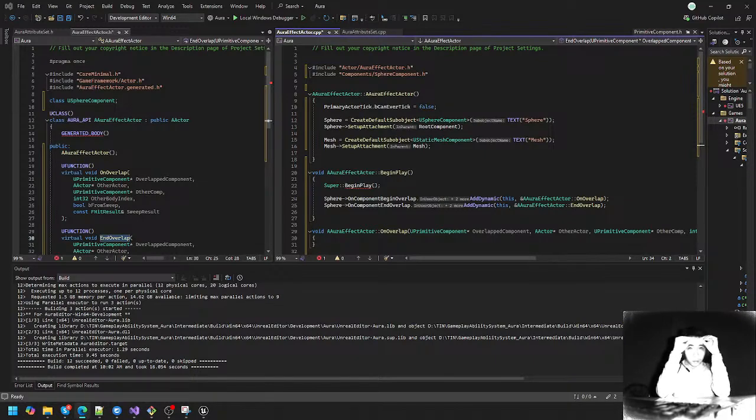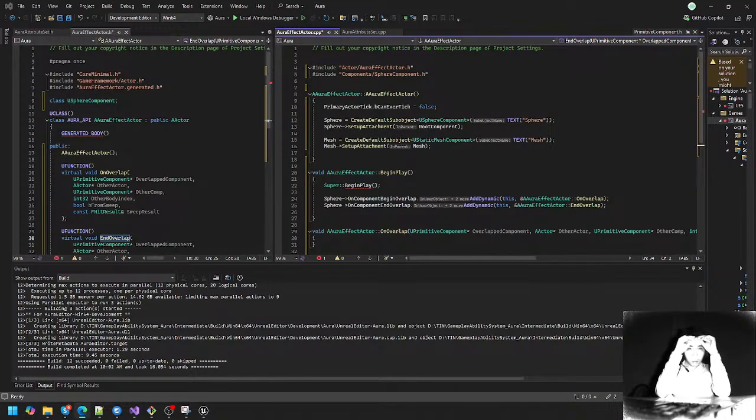Now, this is kind of a big no-no in programming. It's not something that you want to be in the habit of doing, but we're going to do this with a big fat to-do to change this to a better system. So before I break the rules, I'm going to add a to-do comment here that says, change this to apply a gameplay effect. For now, using const cast as a hack. So we got this big fat comment telling us that we're doing something we shouldn't be doing and that we have a to-do to change it.